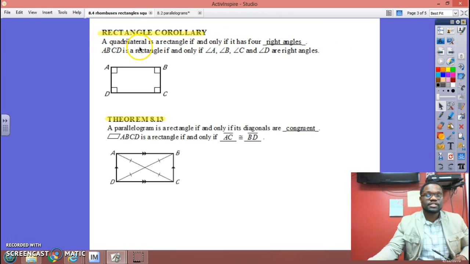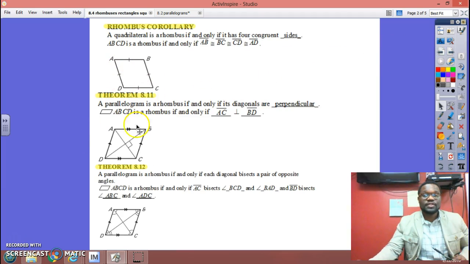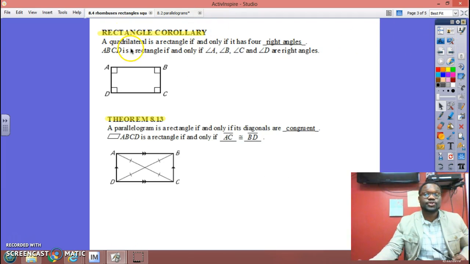Now we're talking about rectangles. Now we're not on rhombus. A quadrilateral is a rectangle if and only if it has four right angles. Okay, so if you've got four right angles, you're talking about a rectangle. Again, we didn't know anything about the angles except that the bisector splits the angles when you're talking about a rhombus. Now we get over here to the quadrilateral, we see that it has to have four right angles. A rectangle has to have four right angles.